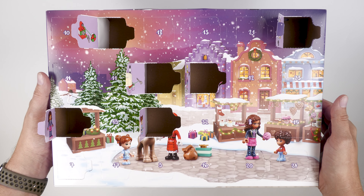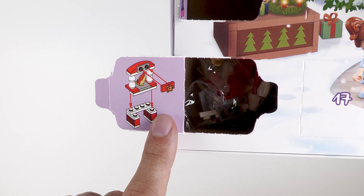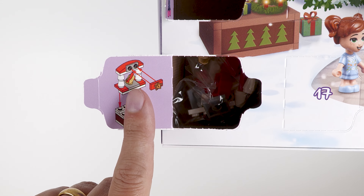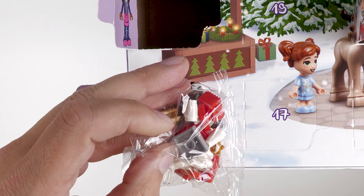Next we have those enterprising LEGO Friends, who seem to be putting together some kind of Christmas market for laundering drug money. And what have we got in door number 7? I think this is the one I accidentally punched in earlier, so that's why it opened so easily. Actually that looks pretty cool — another one of these little market stalls. Not all bad. Is that a hot dog? Yes, it's a hot dog stand. Not bad, not bad. I'm not sure that's festive — there's no green little star there, maybe festive. Yeah, a little hot dog stand.